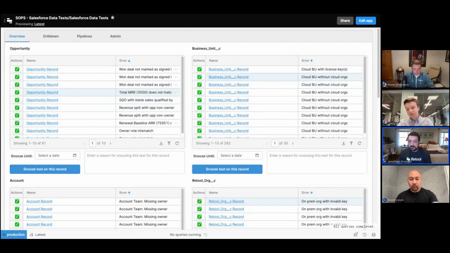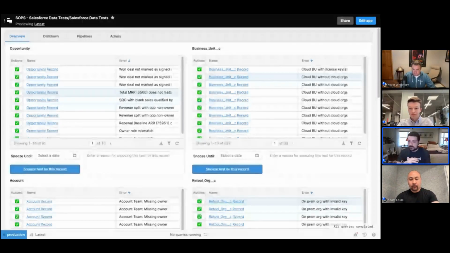So we have a series of 400 or so declarations or tests that run in our analytics infrastructure against our Salesforce data, primarily to make sure that cross-object relationships are tracked appropriately, that revenue is tracked across various objects, and basically to make sure that the data is clean and matches the declarations for our business.